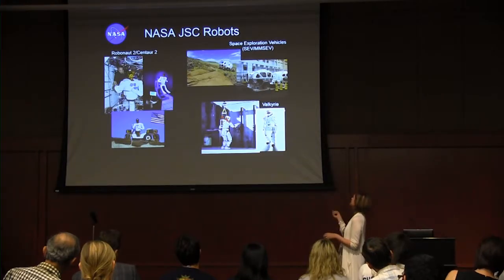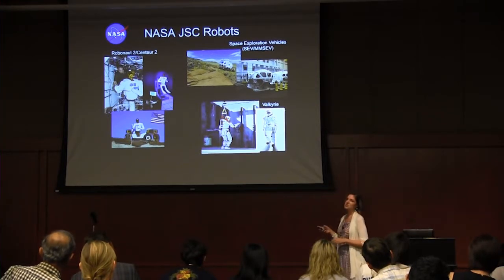Missions at NASA always change into something new. Even with Robonaut, we started out with just a robot that would climb around the space station, but then the lunar vision came about and we started making it mobile so it could roam on the moon. This has helped us continue development rather than shutting down a project and starting something brand new. Which brings me to this one — what we call Valkyrie, or if you see it online or in the news, they may call it R5.